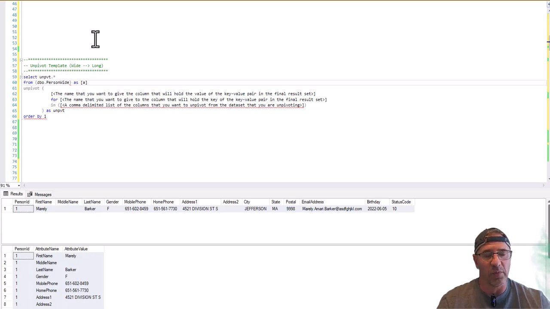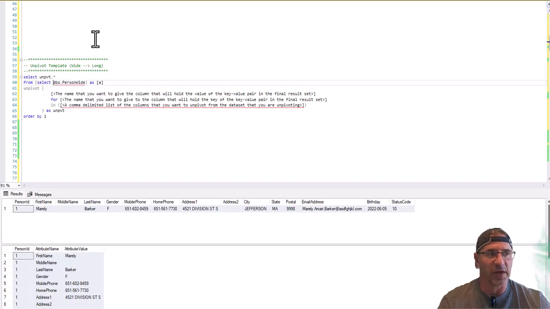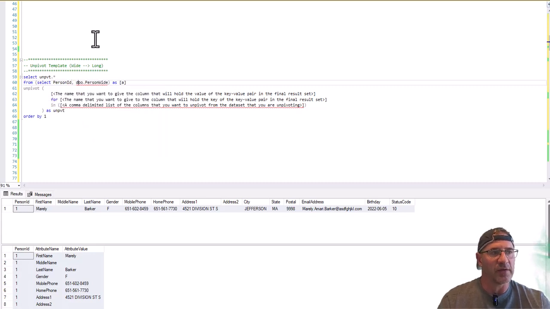So we will do a subquery here that is select, and we're going to grab the person ID, and in this part we are not going to unpivot everything right off the bat. We're actually just going to take the name columns first, and then we'll add additional columns as we go. And again, I'll show you why we're going to do that.